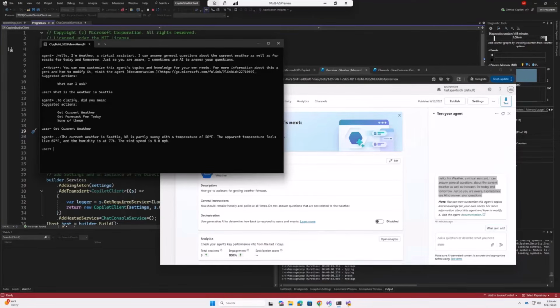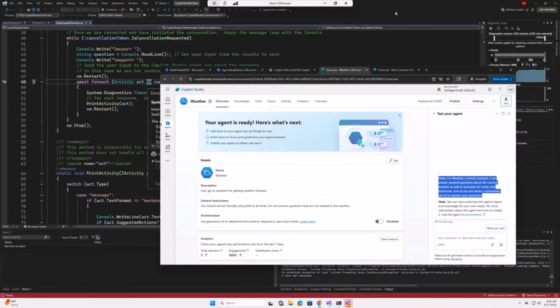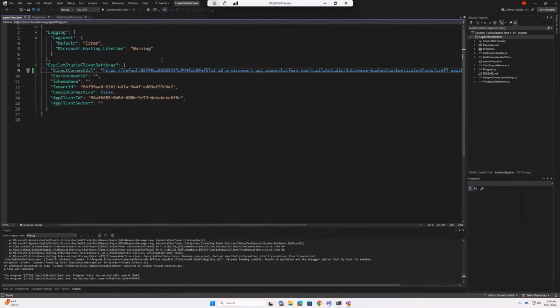So I have my console app connected to Copilot Studio. How did I do that? Let's kill that off and come back over here. If I come to my app settings, you'll see that I have a tenant ID and an app ID. Copilot Studio and Azure AI Foundry both want you to use OBO, on-behalf-of authentication. They want you to take the user account at the console and use that to communicate with the agent. In both cases, we use the OBO credential to allow access to the data sources the agent has access to on behalf of that user. So we don't have to deal with the crazy stuff of service accounts, and whether we overshared or undershared. We're actually using the permissions that you have to be able to see it.